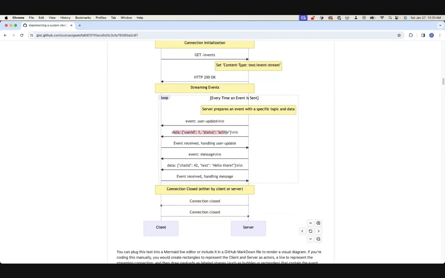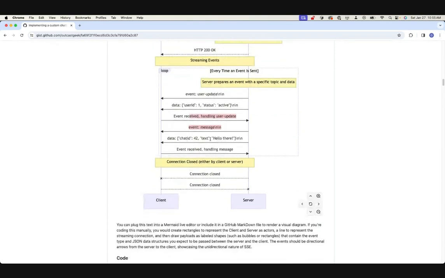You can see some of the data that streams back to the client. Also, one interesting thing is that the pieces of data sent back to the client do not have to be the same.